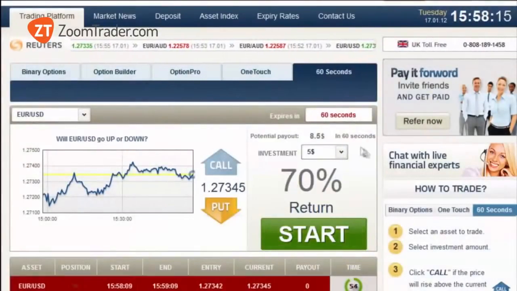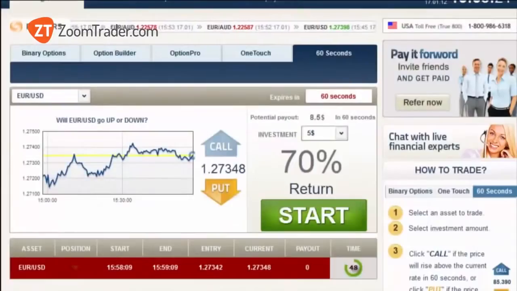So this is the whole point of the strategy and how it works. Step 2 is the $5 trade, and if you win, you make $3.50. Step 3 is the $10 trade, and if you win that, you make $2, because you make $17 in total, but you cover your $5 loss and your $10 stake, so it gives you a $2 profit.